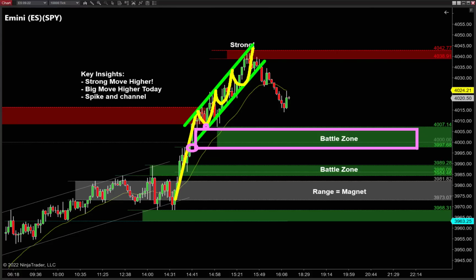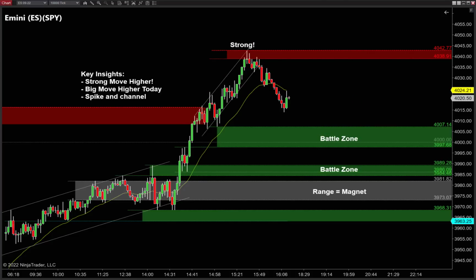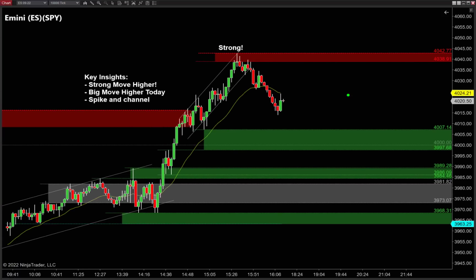As I mentioned before, the easiest money you're ever going to make is when you've got, in this case, the sellers trapped in, right, and they're getting pinched for a stop run. That's a great spot to be a buyer there. So that's definitely to give us an area where we know where, right, this area right here, we know that more buyers are going to be waiting. So we can put all this information together now, and we can pretty much formulate a very similar game plan that we talked about on the NASDAQ, right?